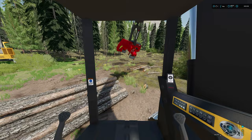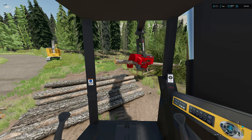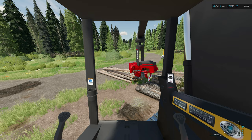But with that high FOV, it allows you to see the ends of your logs, and it allows you to see what's going on around you, especially in multiplayer when you're working with teams. It's a lot nicer because you can definitely see all the different people working around you, and make sure you don't bop into trees and bop into other people. So again, we're just keeping a nice little sort separate from each other.